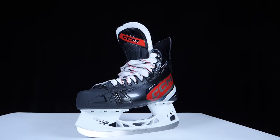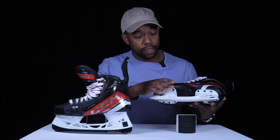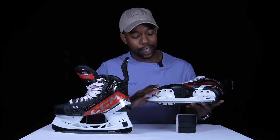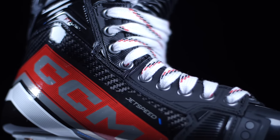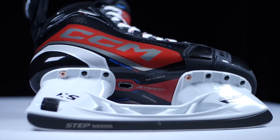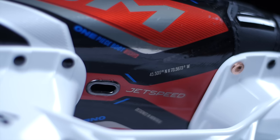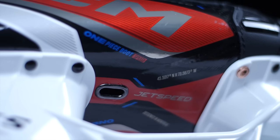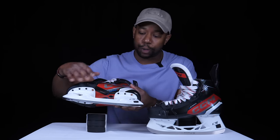So essentially looking over the skate, we're going to see the use of a lot more synthetic leathers, a lot more plastics like in the heel, in the midsole area. Again, there's no carbon fiber weave in the midsole. If we look at the FT6 Pros, which are the expensive skates, even turning the skate over, you can see just a heavy, heavy amount of carbon used in these skates. You can see the carbon fiber weave throughout the entire structure. Even if we look at the midsole over here, there's no use of plastics. It's still just carbon fiber wrapping around the entire one-piece boot construction. Again, you know what those properties mean, but that's obviously going to have a much, much higher price tag.